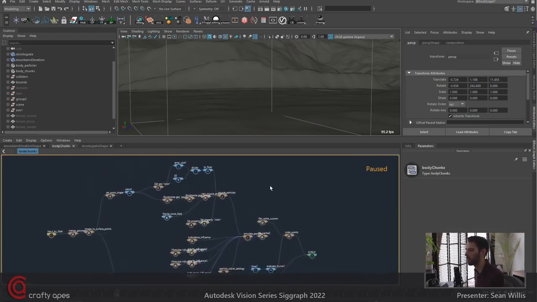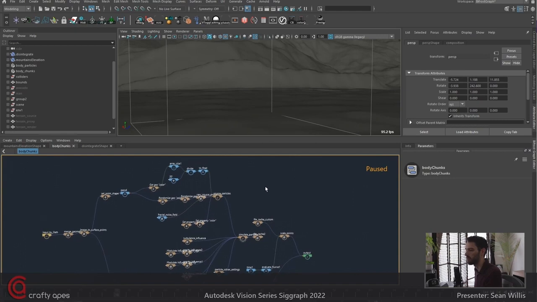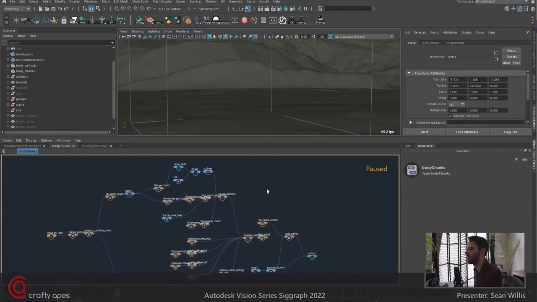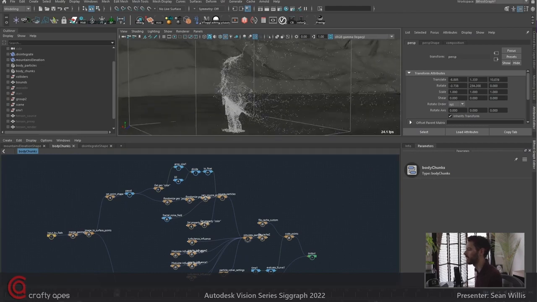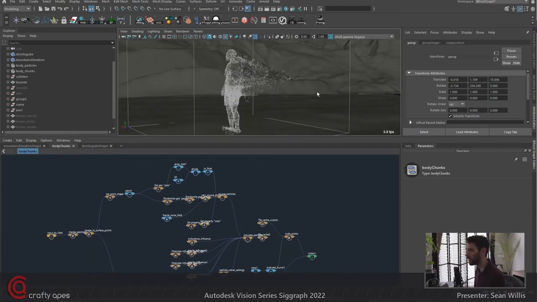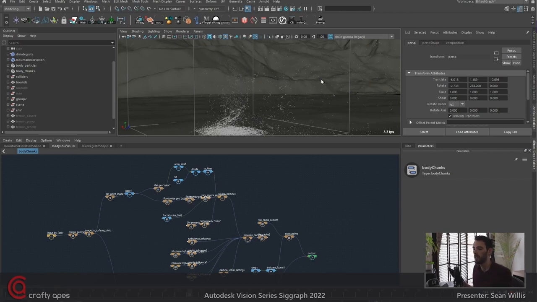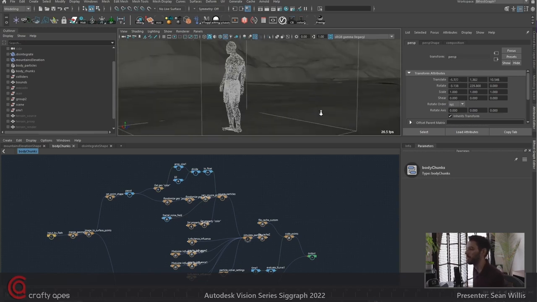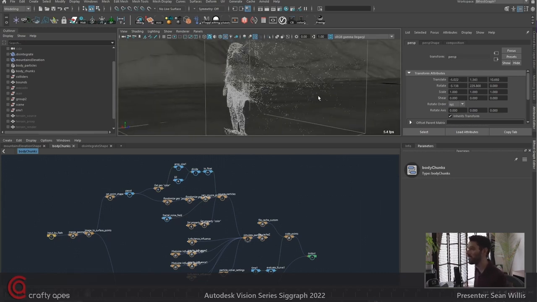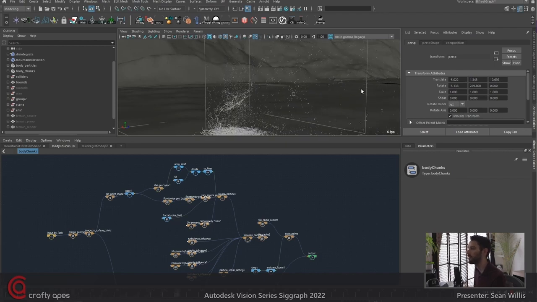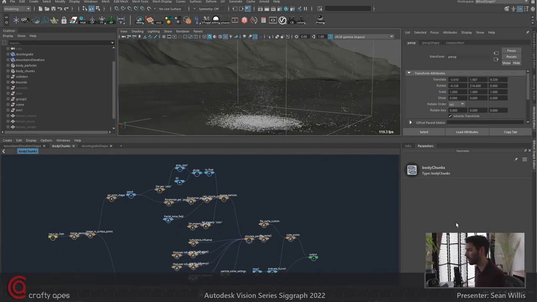Now, the body chunks was one of the main reasons we ported so much stuff into Bifrost. These took forever to actually calculate and create outside of Bifrost in any other system. So here's the one where this is the chunk system. This is an NPM system. Some of the effects are more rigid, where they have a lot more pieces, and some of them are more like them getting completely vaporized and obliterated. And to support those two things, it's in the same system. Usually you'd create two different systems, but here we have the same system doing it. It's just whether or not you're utilizing the NPM part versus using chunks.